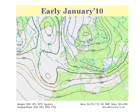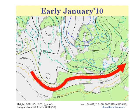Now let's look at the position in early January. This was the 4th of January at 6am. Again it's the 500 millibar forecast chart, showing the jet stream at about 18,000 feet. Now the jet stream has shifted much further south, across Iberia and also through the Mediterranean. This has brought really unsettled conditions through these areas throughout Christmas and into the new year.